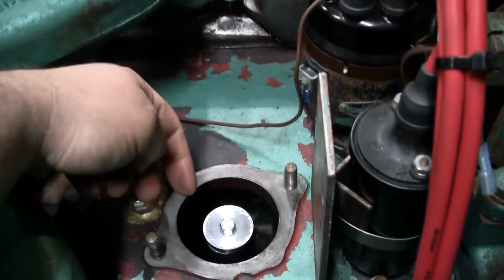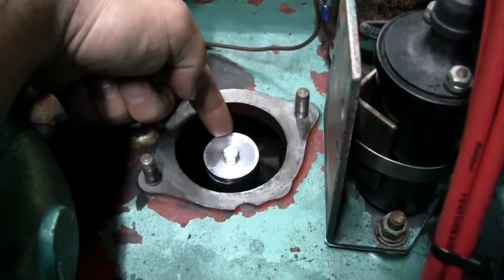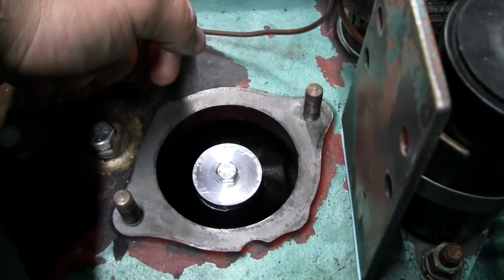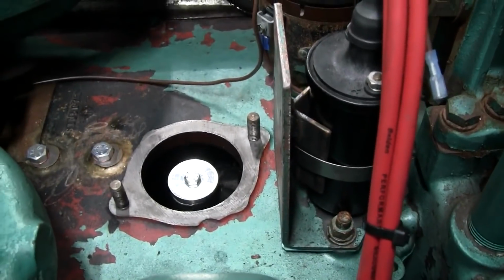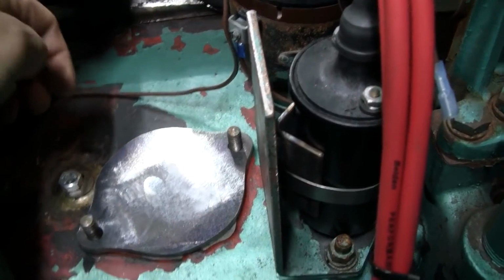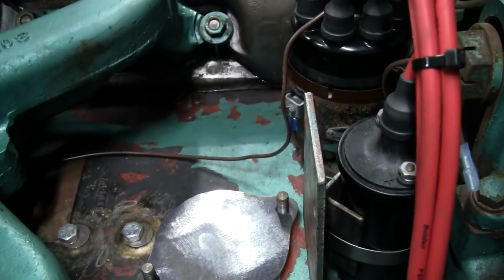Over here at the engine, some of you may remember that this here is where the original mechanical governor bolted. This is an aluminum plug that I made to plug up the oil passage that would have fed the original governor. So I've got a blanking plate that I made here. That's going to sit right there like that.